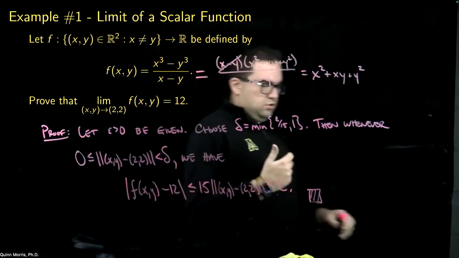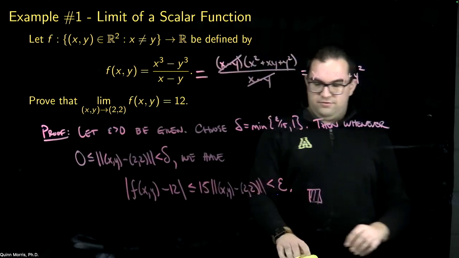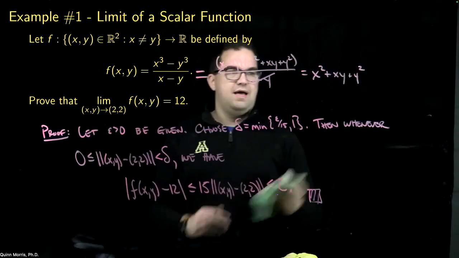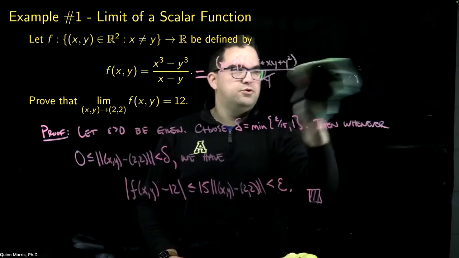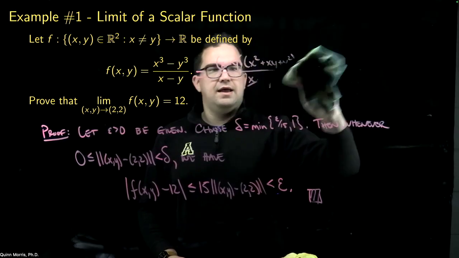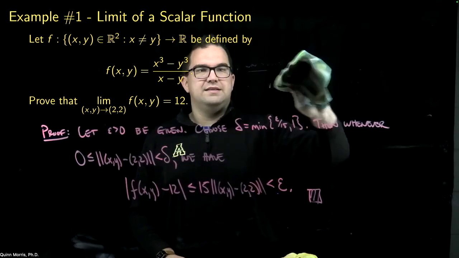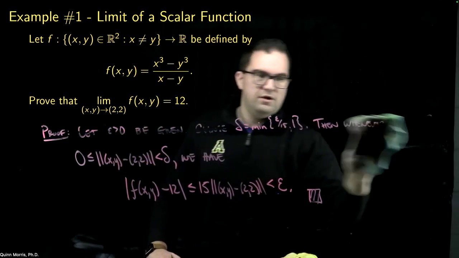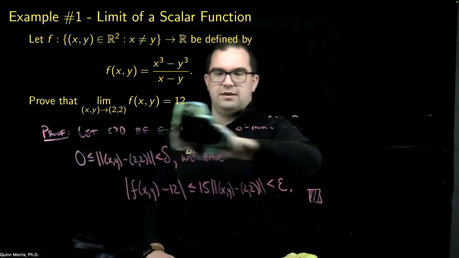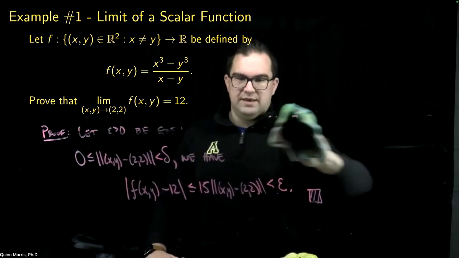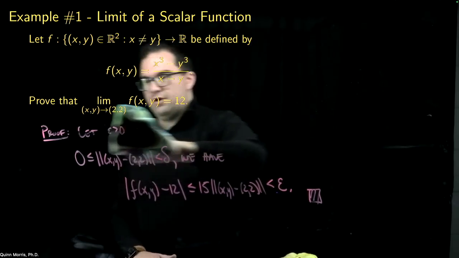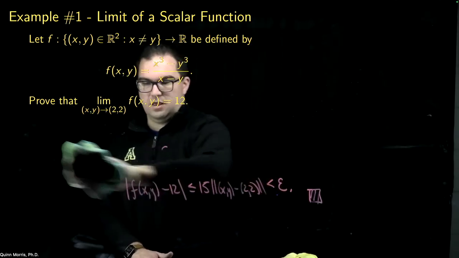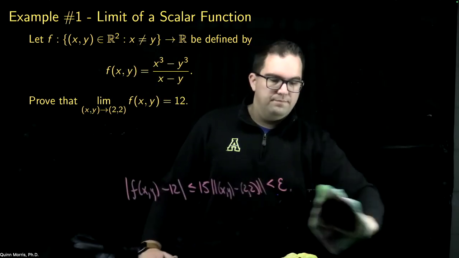Now, I want you to take two things out of this example. The first is that at some fundamental level, there's no difference between these limits and limits of functions from R to R. It's sort of exactly the same overall structure, right? For any epsilon, I need to be able to find a delta. So I take an arbitrary epsilon, I work and try to figure out what the right delta is that will depend on that epsilon to make things work.